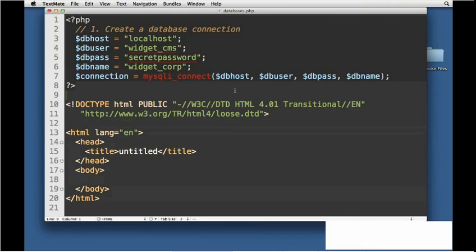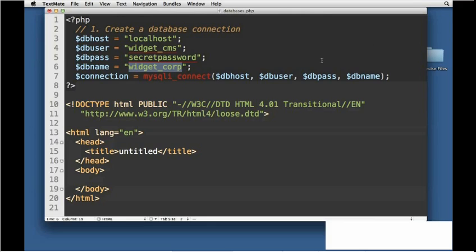So the first thing is the host that we're using. That could be either an IP address, it might be a domain, google.com, lynda.com, that would be a domain. And then we've got our username. That's going to be the user that we connect to the database with. We created a new MySQL user called widget_CMS, and then the password that you would use. So whatever you use for your password for that database, and then the database name. The name that we gave our database is the last thing. Now that last argument being the database name is a key difference from the old MySQL interface. So if you're used to that older version for any reason, notice that this is different.